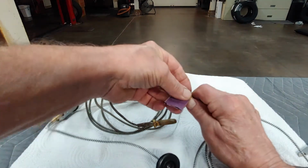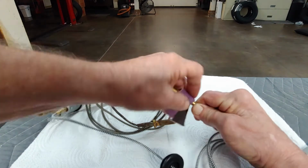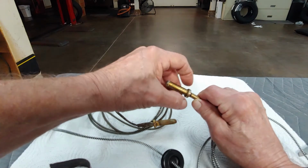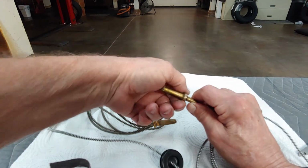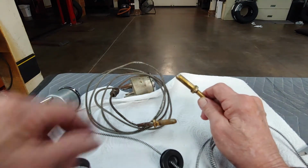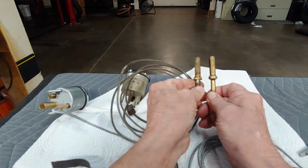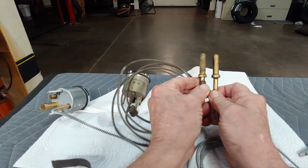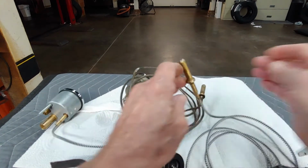Sandpaper. Put a little sandpaper on it. Brass. Work it around. Keep micing it and checking it till you get that good. Afterwards I hit it with some steel wool just to smooth it out. So that's that issue there. Then that will both be the exact same size and will go in and fit like it's supposed to and make a seal. All right, that's problem number one with that.